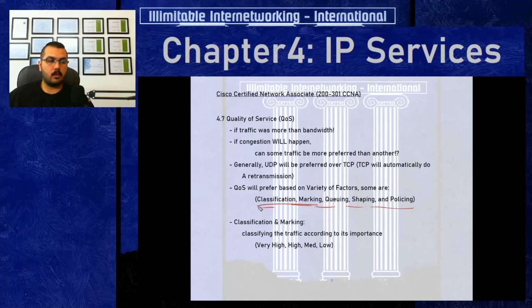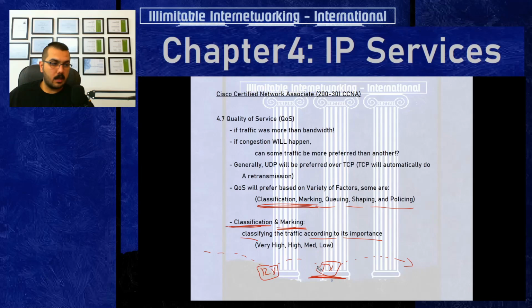The first 2 terms that work together, that align together, are classification and marking, to classify and mark a type of traffic. It's about classifying the traffic according to its importance. This happens when I receive traffic on my receiving port and then send it to the transmission port. The transmission port will classify and mark the traffic that it just received, just microseconds before it transmits it to the other end.